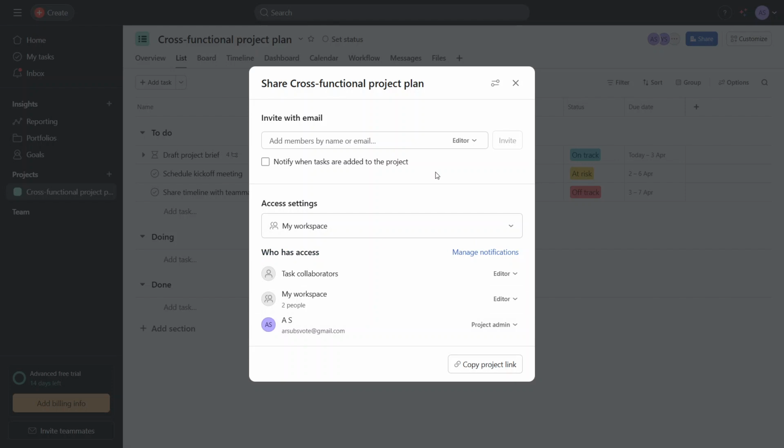If you need to clean up multiple collaborators, simply repeat these same steps for each person. And remember, you can always invite them back later if they need access again. That's all there is to it. Open the project, access the sharing settings, find the right person, and remove them from the project.